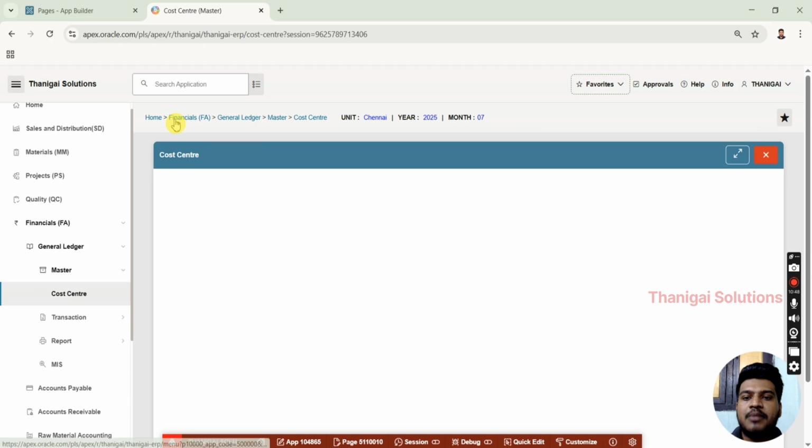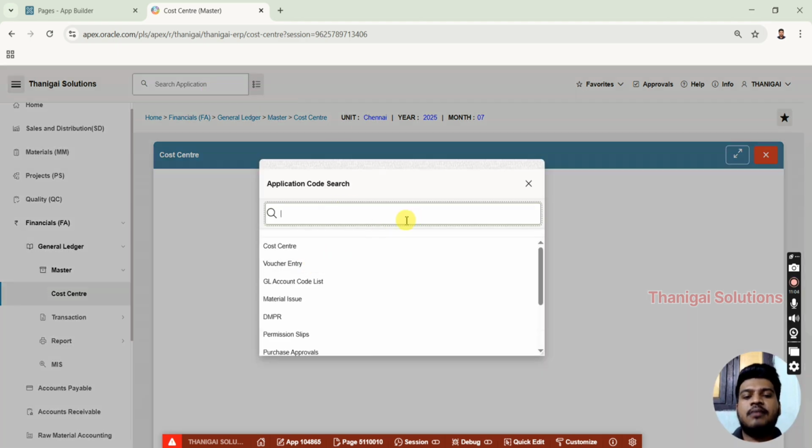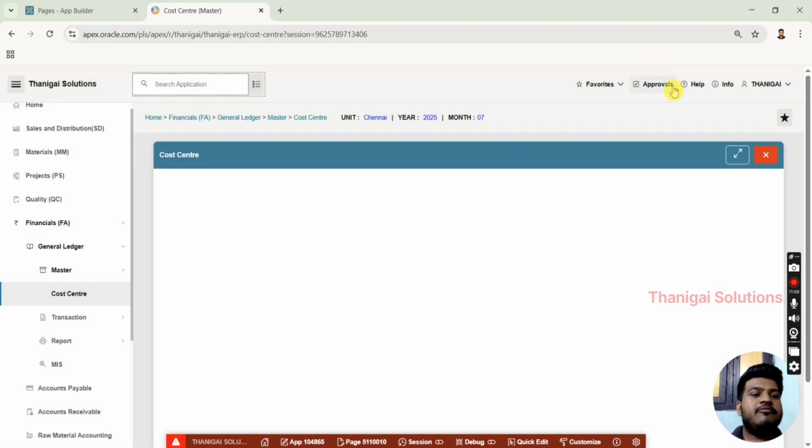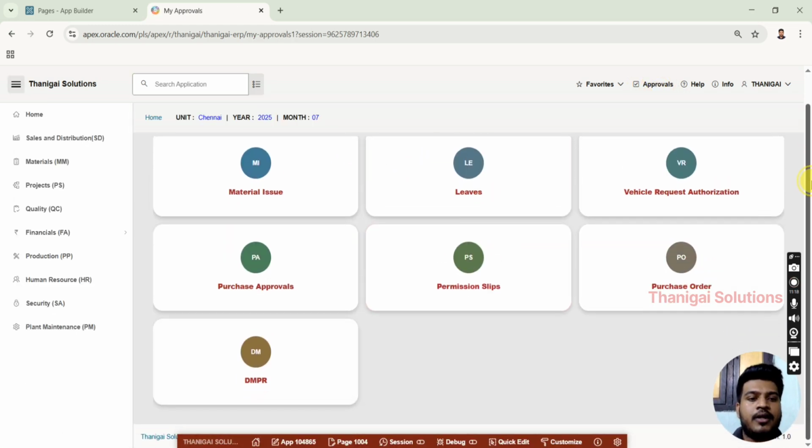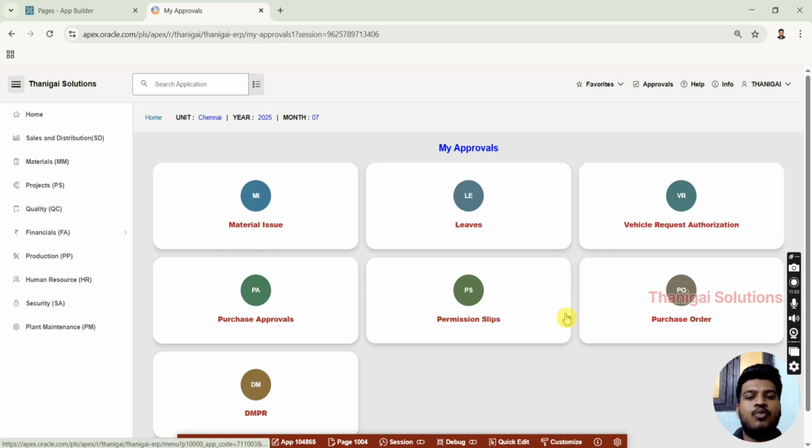And we have implemented a dynamic breadcrumb navigation menu, and we have mentioned here the global variables. We are showing the global variables from the user's perspective. And here a search application we have given. The user can search the application directly. On clicking on this, it will redirect to that page directly. And we have implemented some of the infos, profile and approval screen. We have grouped all the approvals under one umbrella, so the end user can easily redirect to those approvals whenever they require.